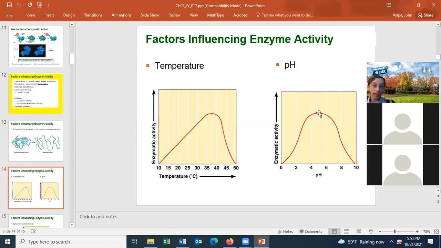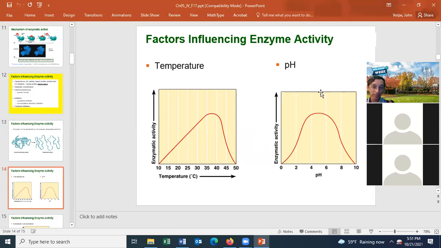And that's true of the pH. And this one here has the optimal pH around pH 5, and the enzyme has the most activity around pH 5. And as you move away from pH 5, the enzyme has less activity. And then at extreme pHs, the enzyme has no activity. It's been totally denatured. What enzyme in your body will work best around pH 5?